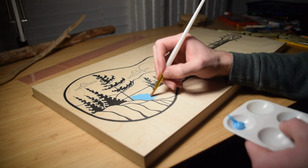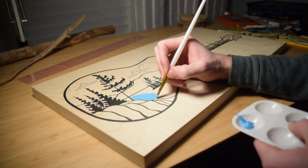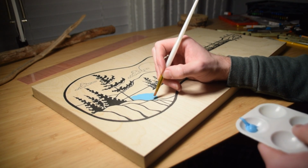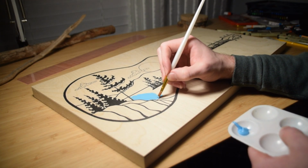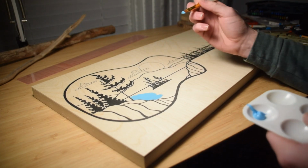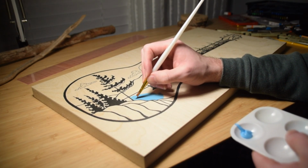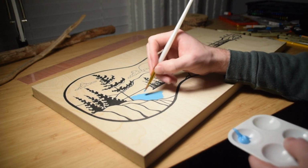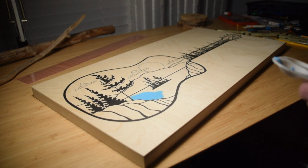Now I was already using the neonish orange and the bright reds for the sun, and when I was starting out playing around with the blue water, it was just a matter of trial and error. I ended up trying this shade of blue and really liking it, and I think the brightness goes well with it. It's very interesting, and I really enjoy it, especially when working on wood or on canvas. It is just amazing, especially with the paint. It's just fantastic. This is applying so beautifully. I'm excited for the whole water to form.